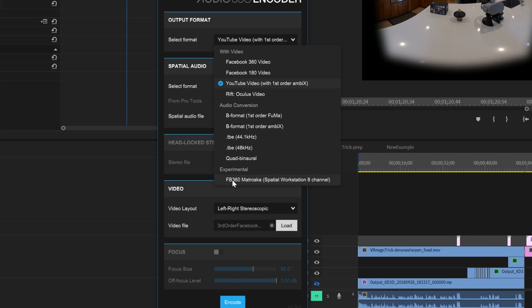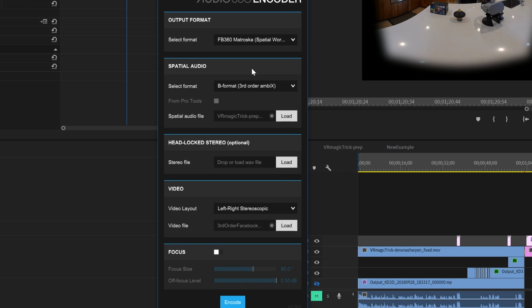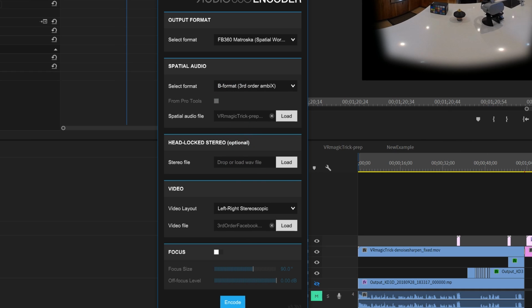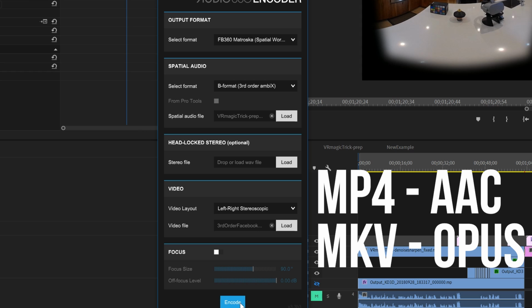If you are delivering only to Oculus Go with sideloading into Oculus Gallery, you are actually picking the last one, the FB360 Spatial Workstation 8 channels. This will generate an MKV file instead of an MP4 file. The video quality is the same, but the spatial audio quality will get a big improvement because MP4 uses AAC audio and MKV uses Opus audio.